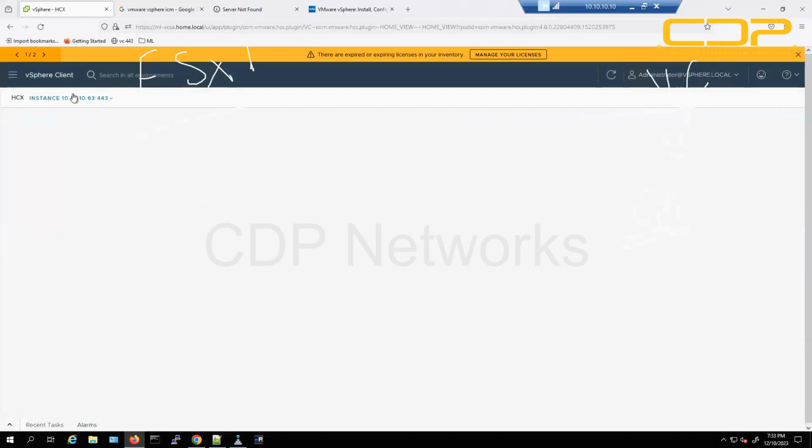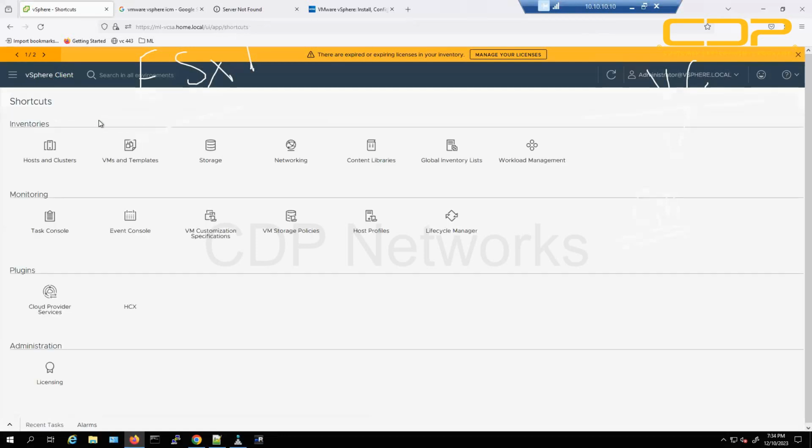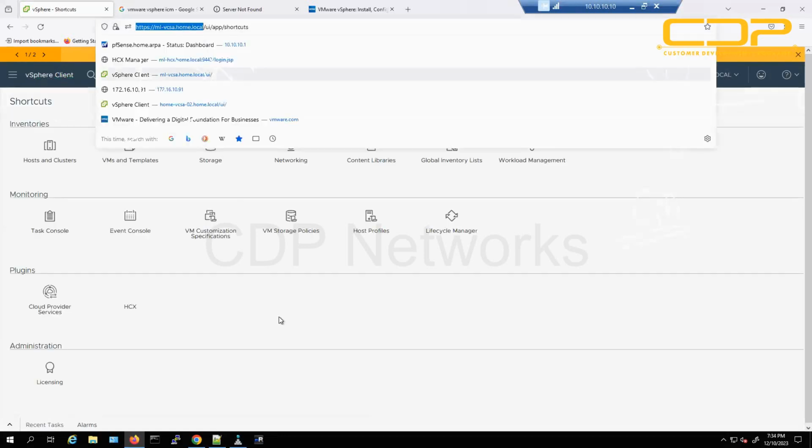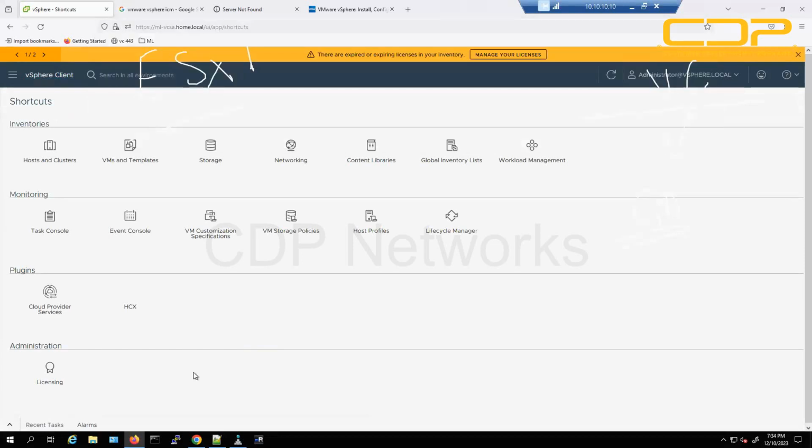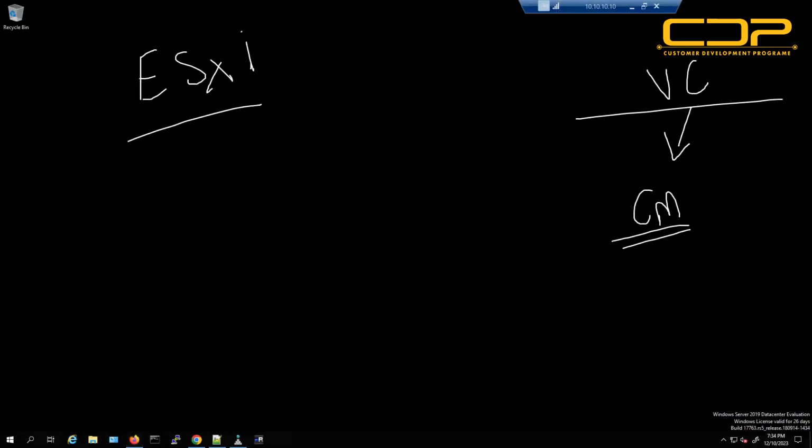You see over here, you can basically go to the HCX portal, but that machine is not up right now. That is why it says no healthy upstream. But if that HCX virtual machine was up, I would have been able to manage the entire HCX console. So basically, vCenter is a component from where you can manage your entire virtual infrastructure.